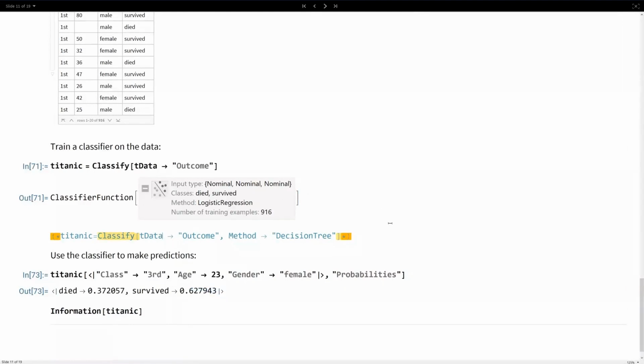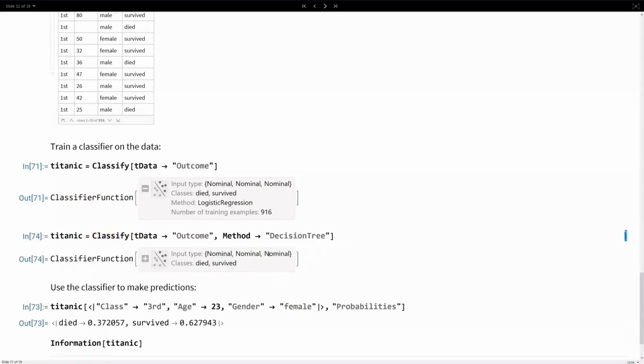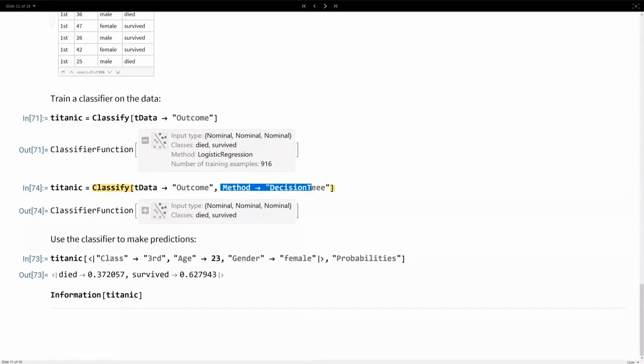Basically, if you want to do some classification and you know what you're doing, you know actually the best method to use here is something else. Well, you can actually tweak that. It's not a completely black box function, so you can do stuff like this. I'm not saying you can dive deep down into how it's doing all of its classification, but there is at least some sort of tinkering that you can do to change the outcome. However, of course, in this case, this is actually a pretty bad method to be using.